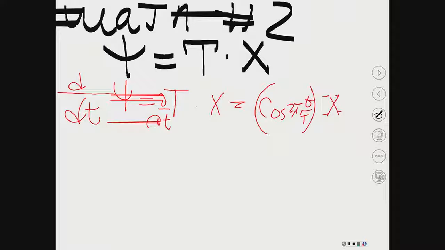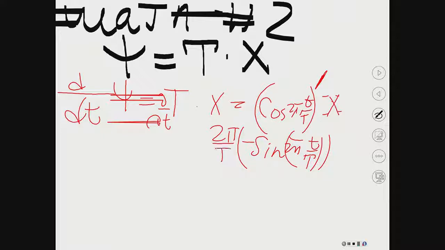I'm a little behind my own schedule, but I do have good intentions to print a little summary of major equations and distribute it, but maybe it will take me time. So here, prime. The derivative of cosine is negative sine, but negative sine of 2 pi times the derivative of the argument, right? 2 pi t. The capital will come to the front, right? No one objects. So it was the first derivative, success.